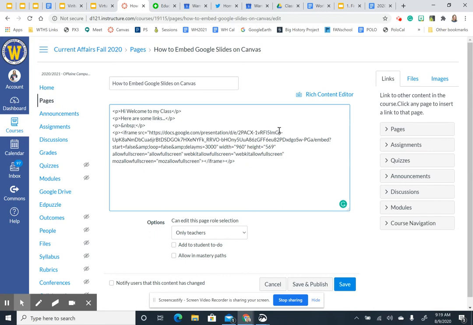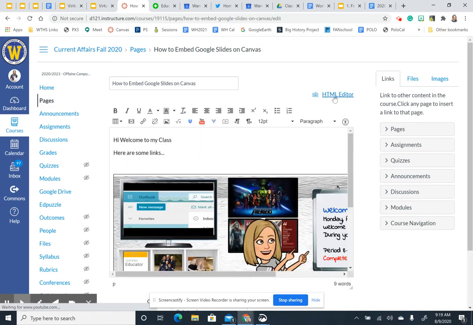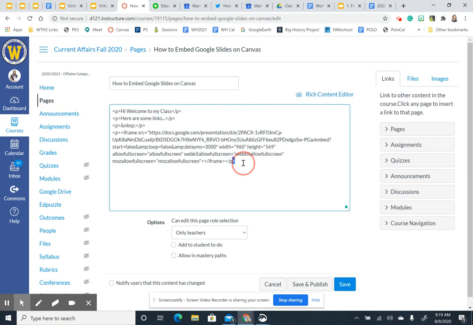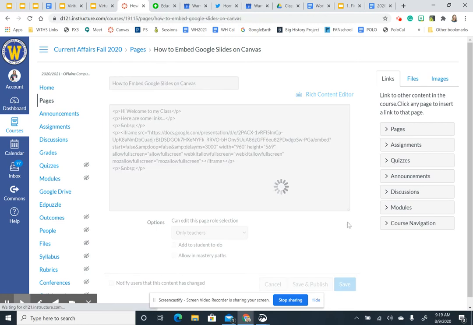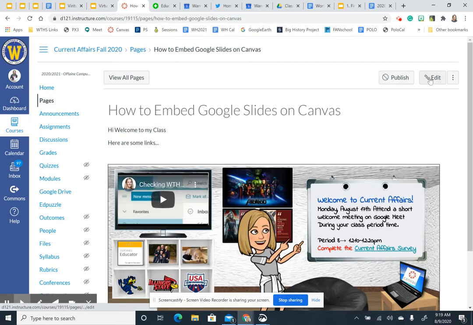So you go back in to right here where it says HTML editor, and you find the closing paragraph tag for your embedded code. And if you just hit enter, and you can just do these little carets, P, that puts in a new paragraph. And if you hit save, that didn't actually do anything.